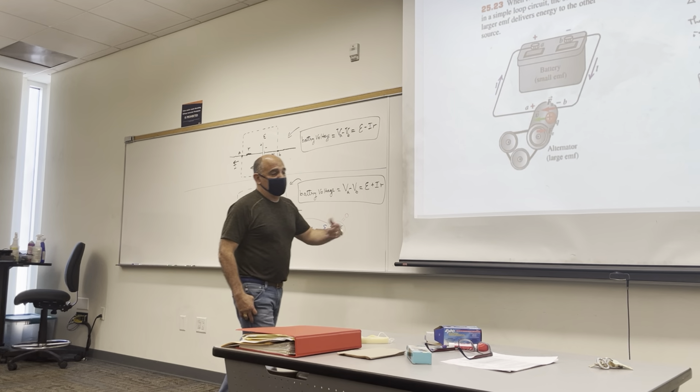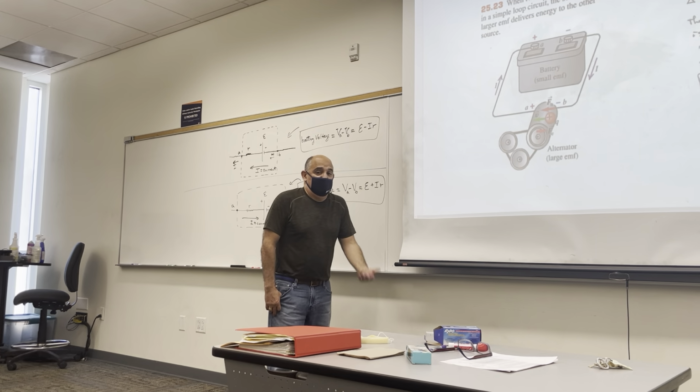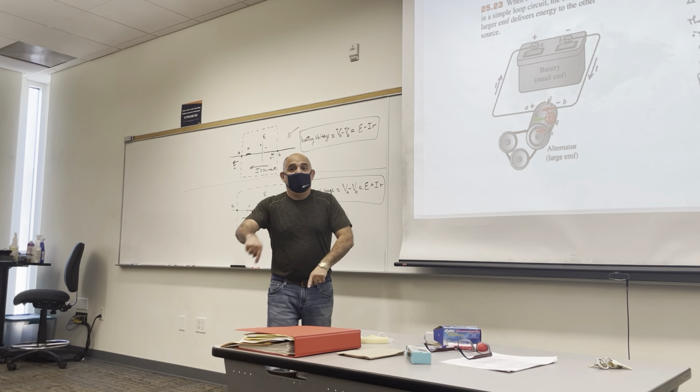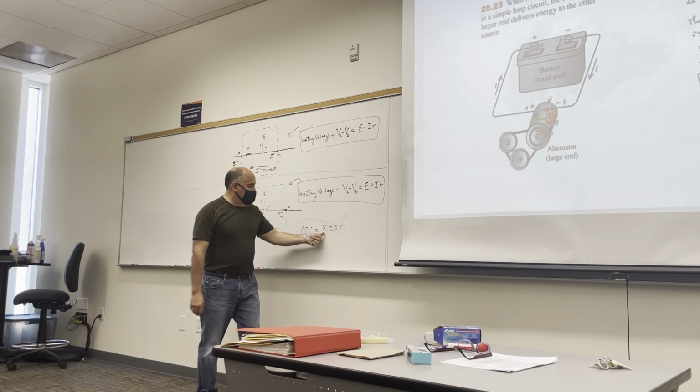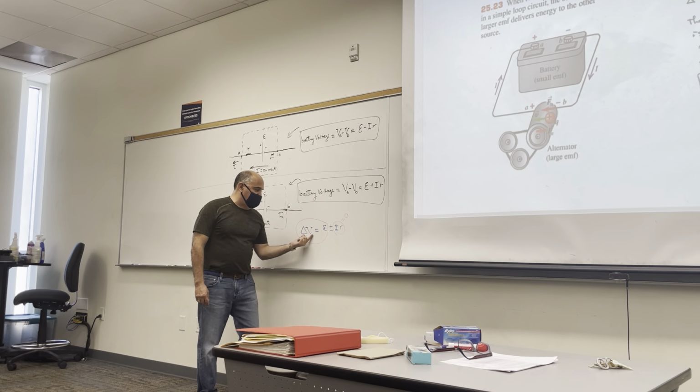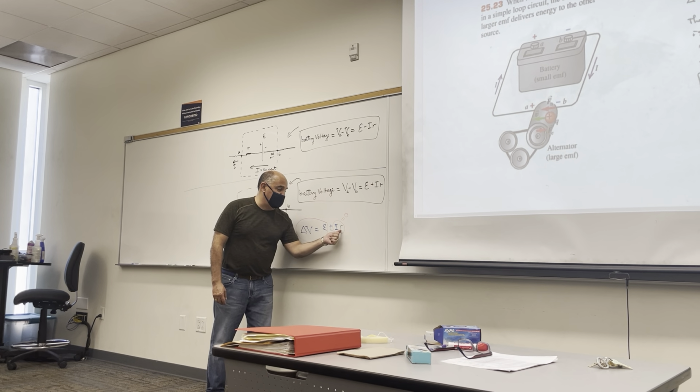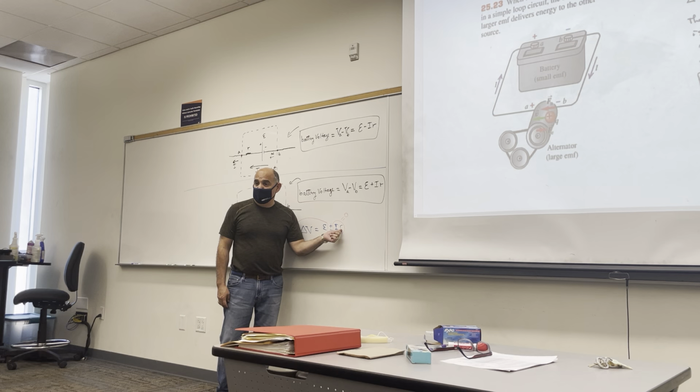Or it's the voltage across the battery when, even if there's a current through the battery, the battery has no internal resistance. Either way, the EMF will be the voltage across the battery when this term is zero, which will be when you have an ideal battery with no internal resistance, which is never really the case. I mean, 1 ohm is, but it's still there, right? And I is when there's no current through it.